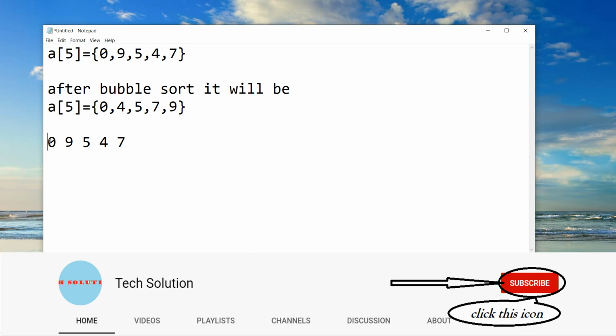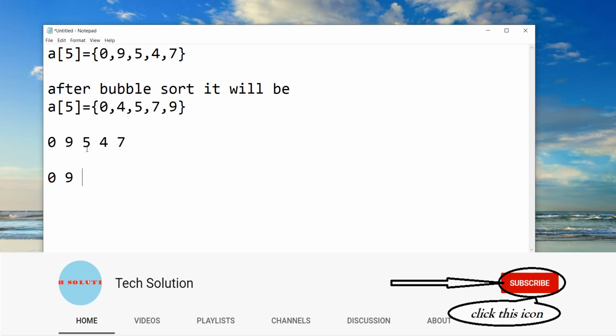So first 0 will compare to each element in this array. 0 will compare to 9, 5, 4 and 7, and it finally gets a result that 0 is less than all. So finally the output will be first 0, then 9 will be checked by every element. Then it will find that it is the largest element, so it will be placed second.